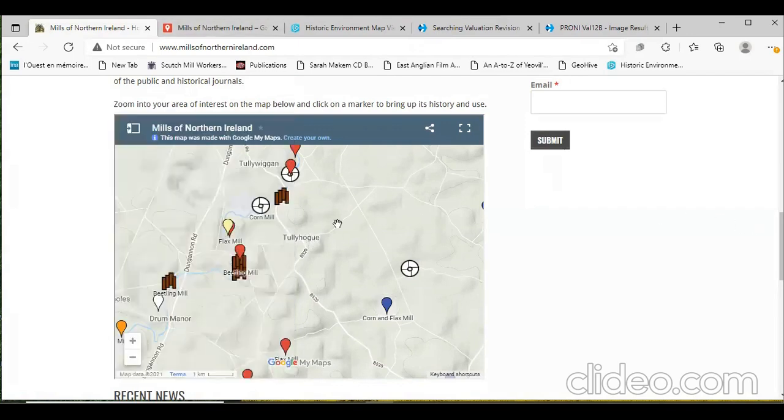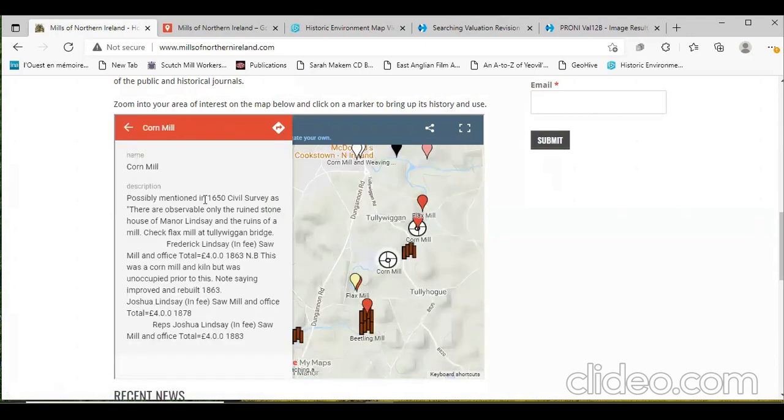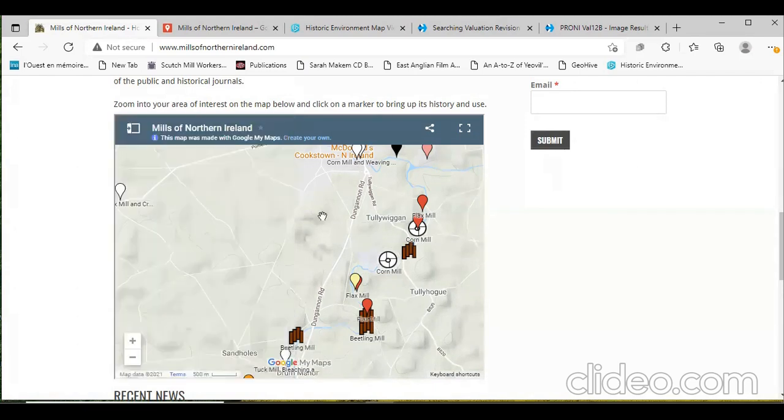It's the same for every other site across, and you have other sites. This one's a wee bit different. This is a Cornwall. I haven't actually mentioned a townland here. That's because I'm not entirely sure where it was located. Possibly it gives a description here from the Civil Survey of 1650. But it just depends on the area.